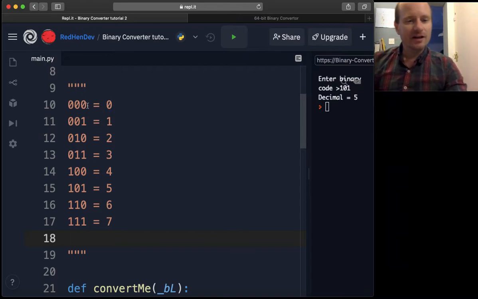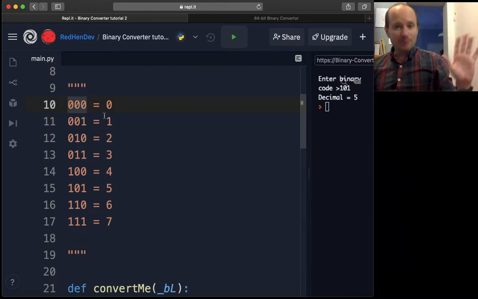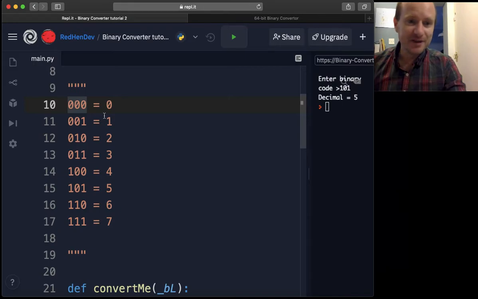Spoiler alert, I'm going to carry on now. Look at the first digit. It goes 0, 1, 0, 1, 0, 1, 0, 1, so it alternates. The next digit, position 1, goes 0, 0, 1, 1, 0, 0, 1, 1. Can you predict what's going to happen to the next one?